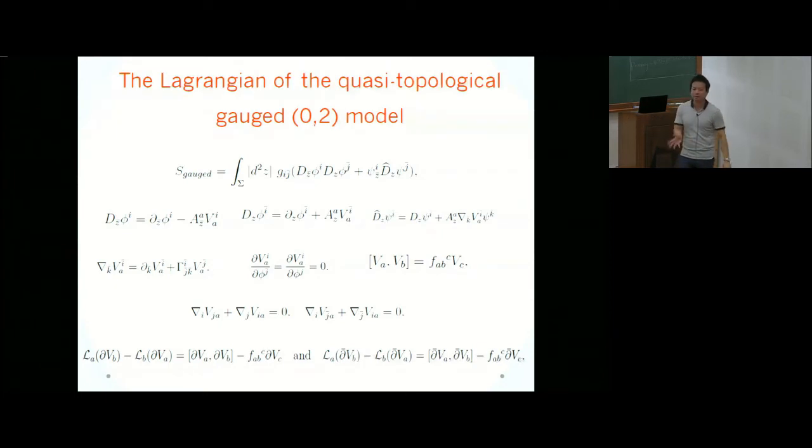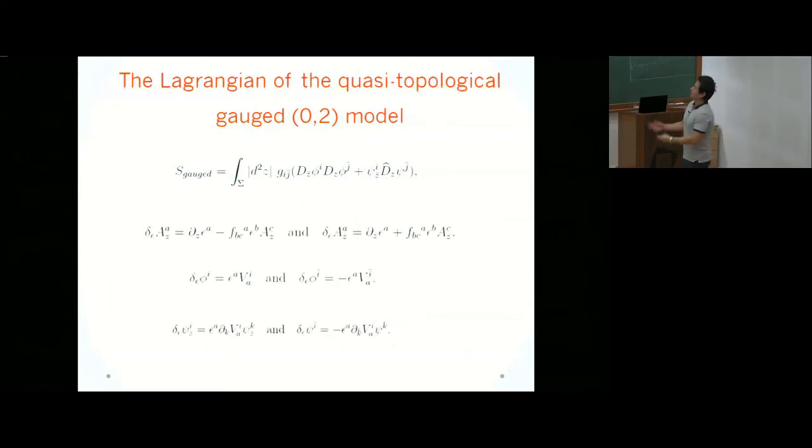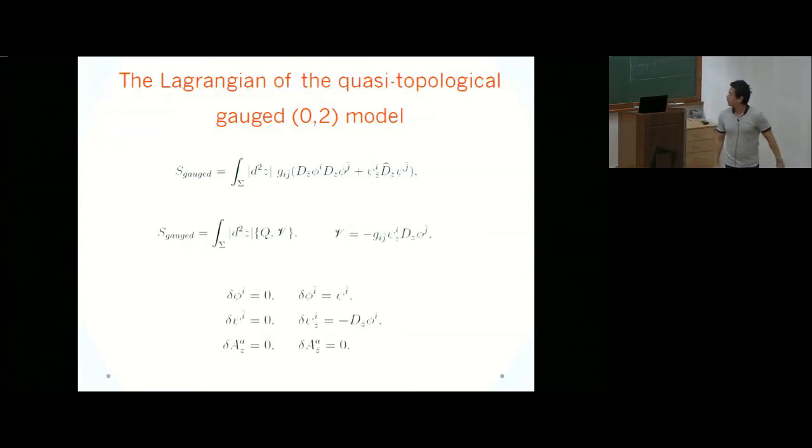Now, these are vector fields generating the G symmetry of the target space. So they get inherited onto the worksheet. And then they obey these rules, the usual rules of the vector fields and the Lie drag and all those things. So these are just details. And so you can do a gauge transformation. Transform the fields this way, and this way, and this way, and the Lagrangian is invariant. These are coordinates of the target space, and therefore they will transform in this way. And these are tangent vectors of the target space, and they will transform in this way. So the nice thing is that you could rewrite this guy here in this form, whereby this guy has these transformation rules of the fields.